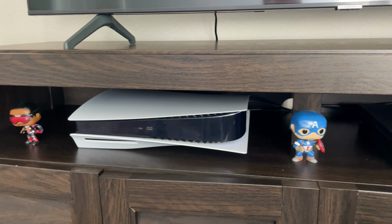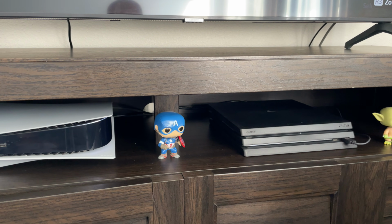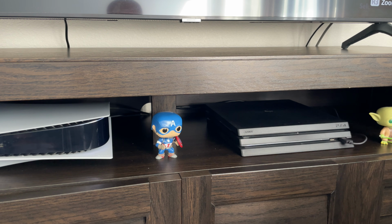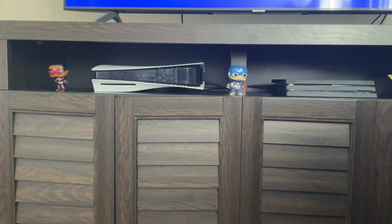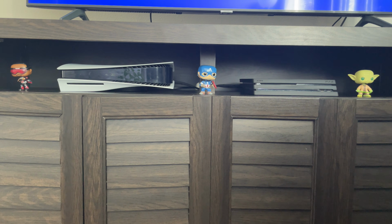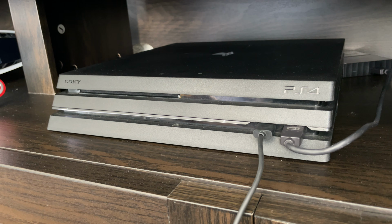Now, another thing that I wanted to consider that a lot of people were wondering is, does the PS5 make any noise? And as you guys know, the PlayStation 4 was notorious for how loud it was, and many people were wondering if the PlayStation 5 was as loud, if not louder, and the answer is no. And even after many months of using the PlayStation 5, I never heard it get as loud as the PlayStation 4 did, so it's pretty clear who the winner in this category is.